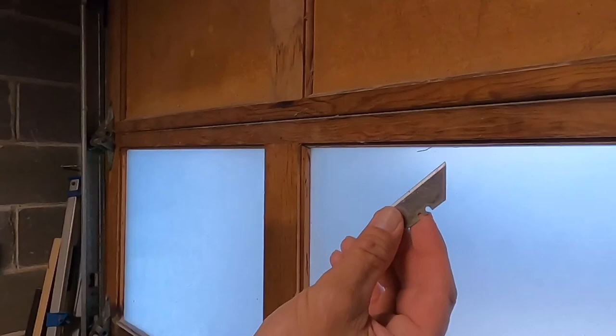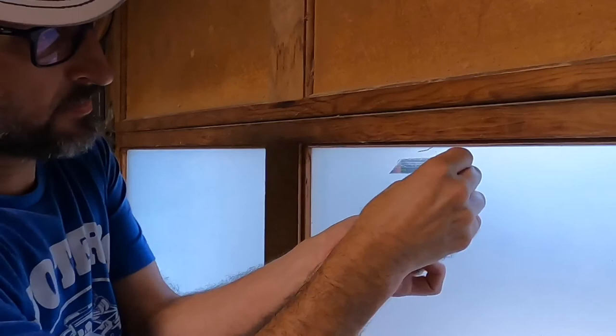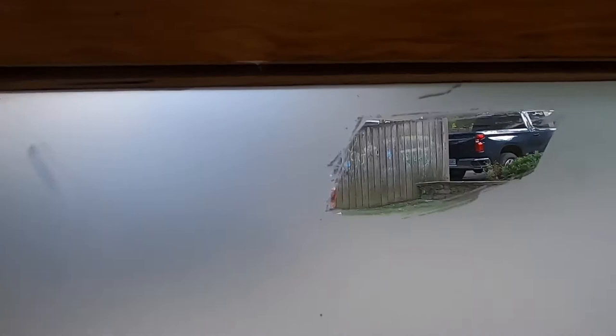The next test we're going to do is the razor blade. We've got the razor blade — we're going to try it out on the top of the door. I've got a feeling what this one's going to do, but we're going to try it anyhow. I figured that's what it'd do, but the actual fingernail test is the one that surprised me — I figured it'd take it off too. I guess I'll be buying another can to touch up these spots that we tested out on.